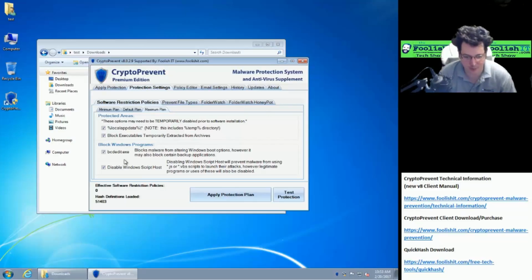Moving on from that, we have BCD edit, and this is the built-in Windows executable that manipulates how Windows starts up and operates. This is the one that we were talking about. You may need to disable and be on a custom plan if you do have backup software that restarts your system and does a full drive level clone of your drive for backup.